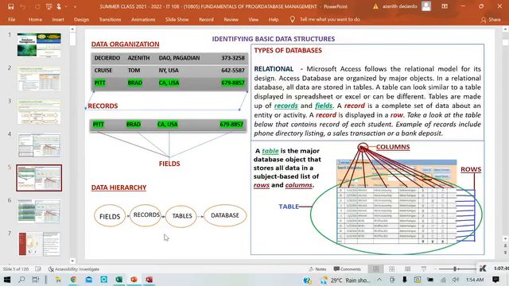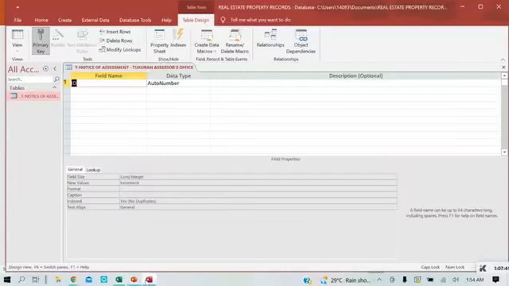So now let's work on the Microsoft Access database. We are now here. We already created a file name, which is T, which stands for table, notice of assessment, and then the current assessor's office. The first thing that you have to do after creating a file name is to create a field name here.